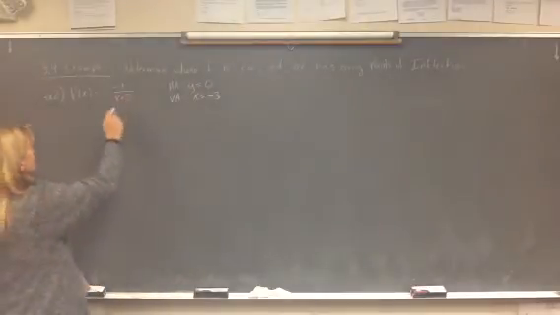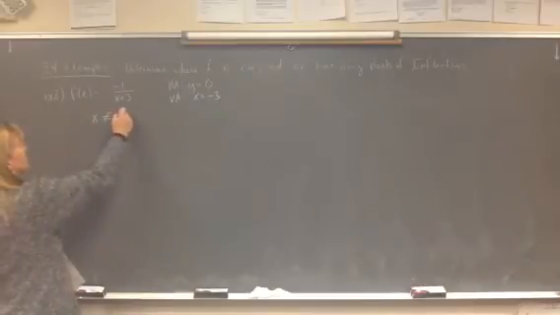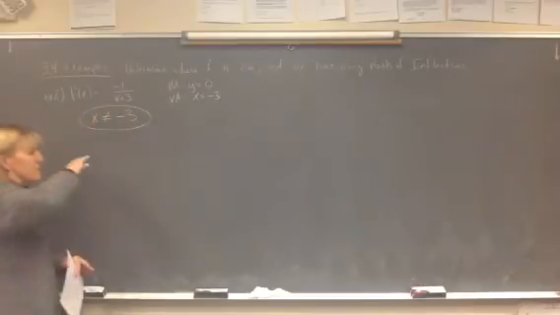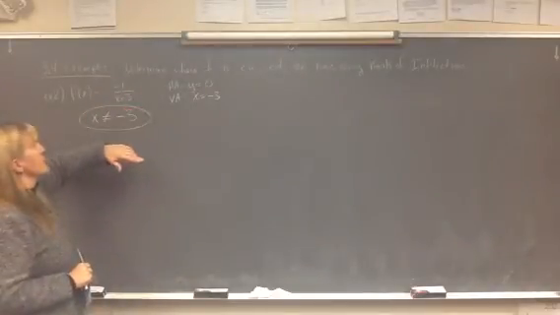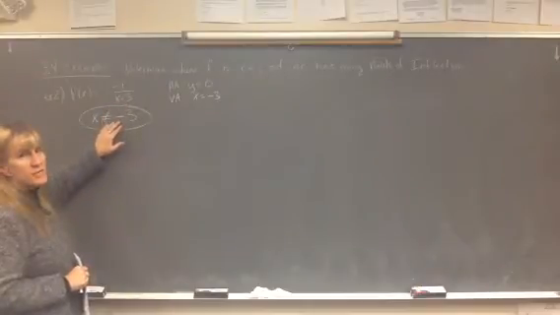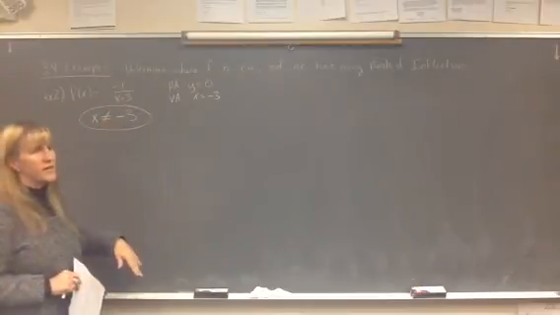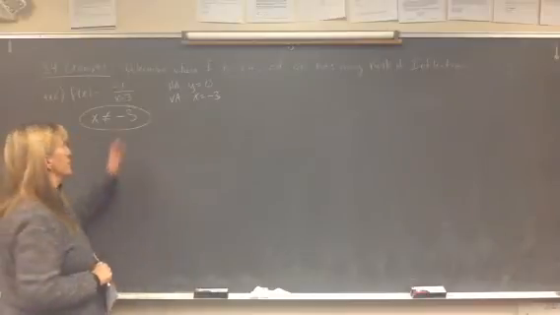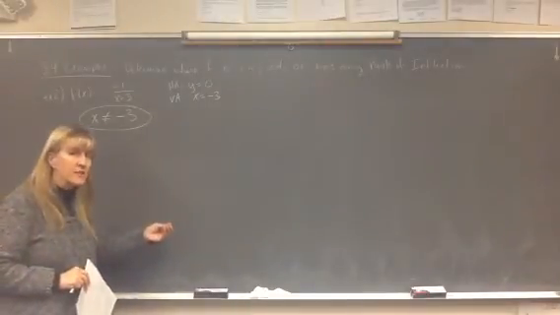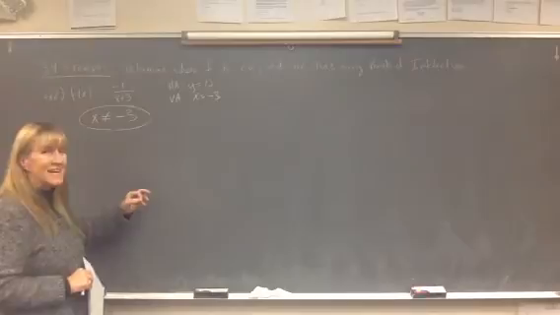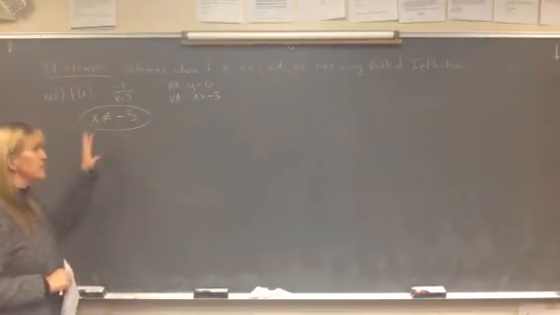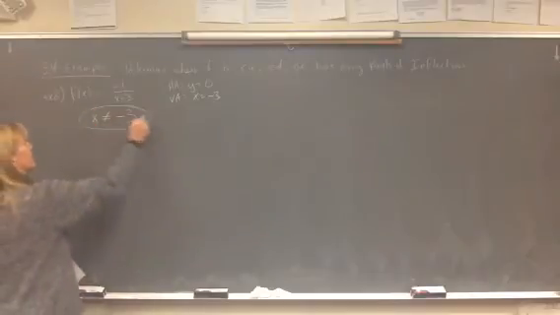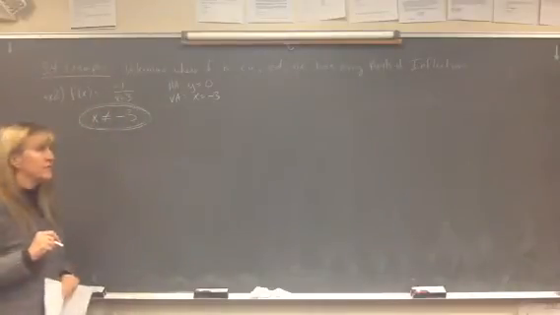Okay, something I'd like to mention is that x is not going to equal -3. I need to make sure that that is big in my head because it didn't tell me anywhere that x wasn't a -3, but I cannot have a -3 in the domain of my function. So if I work through this whole process and I come up with the fact that I think x equals -3 is the location of a point of inflection, I will be wrong because that -3 is not even defined in the original function. So I want to make sure I'm aware of that, and I gave myself a big circle so I'm not bound to forget it.